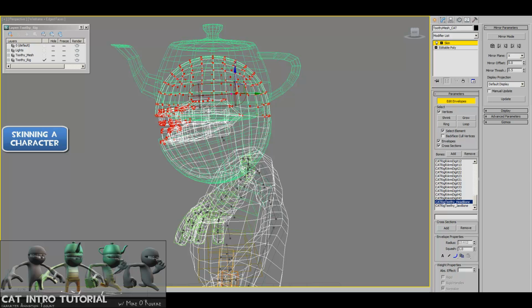For this, the way I'm going to do the head is it's only two bones. The top half of the spherical part of his head is all weighted to the top bone, and the bottom half is all weighted to the bottom bone. A little bit of blending back here, and then the teeth linked basically corresponding to each bone. Because we're doing it all in skin, when I say linked, I basically just mean fully weighted to that bone. So I'm just going to region select.